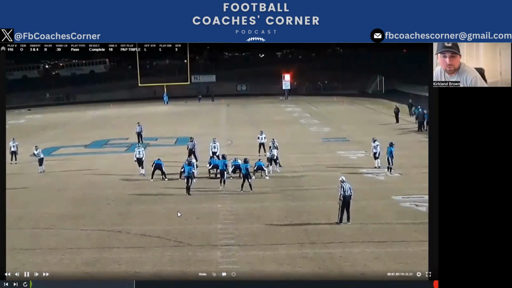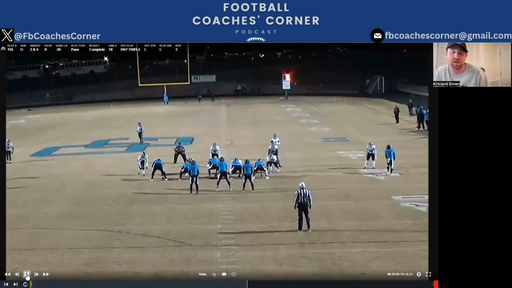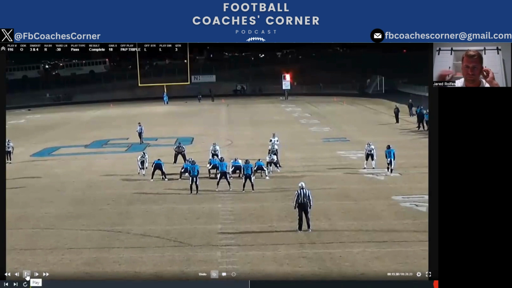Coach, question real quick. With you being so run heavy with the triple stuff, this was always my question. How do you simulate this in Skelly? Because we all know you go to 7-on-7 or Skelly, linebackers are dropping regardless of what running back action you're showing. Was that something where you sprinkled it more into team and you did more quick game drop back in Skelly? How did that look?